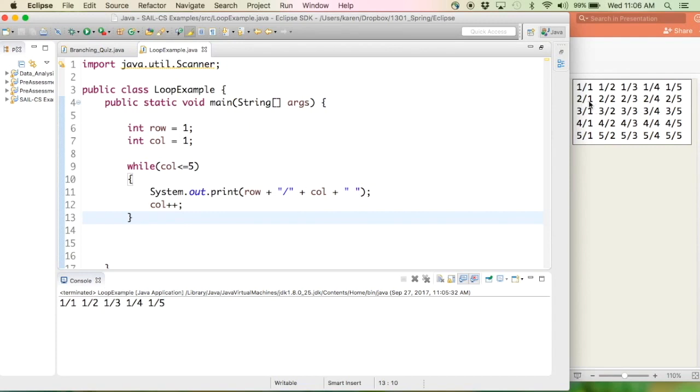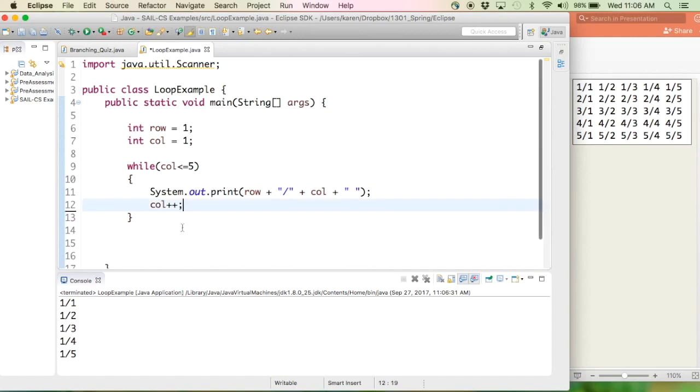Before we actually get into the details of the next line, we need to move the printer from this same current line down to the next line. So we need a System.out.println statement in order to switch to the next line. Do I want to put this inside of my loop? No, because if I put a System.out.println statement, which just prints a blank line, inside of my loop, then if you run it, it's going to print a new line for each one. That's not what we want. So let's move it outside of this loop.